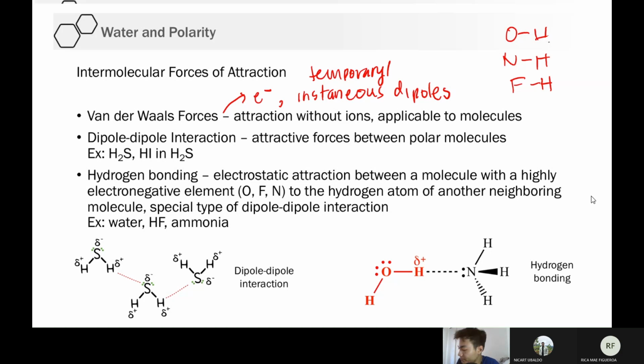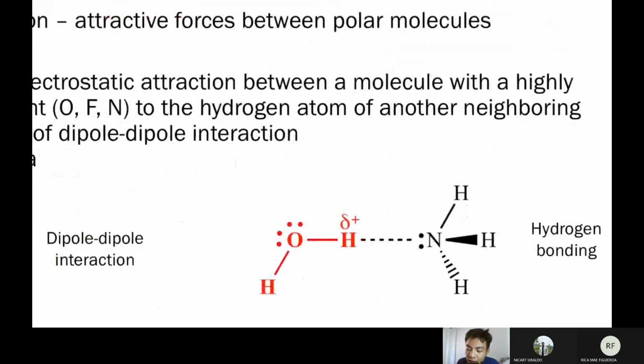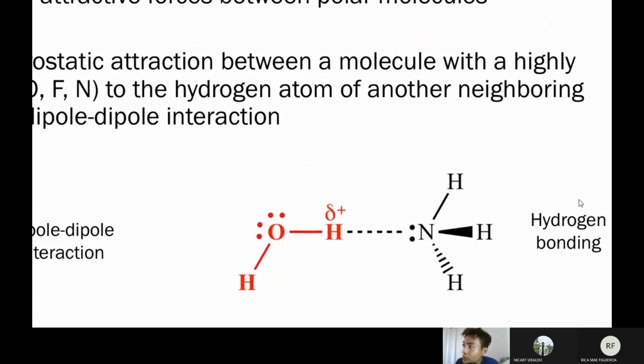So one example would be here. We have water and ammonia. So this is water molecule. So you can see meron yang OH. This is ammonia. We have NH, no? So that means the OH and the NH end of your molecule can actually be attracted to one another. So same concept lang siya as dipole-dipole. Ang exception lang is meron kang dapat OH, NH, FH bond for you to have hydrogen bonding. Okay?